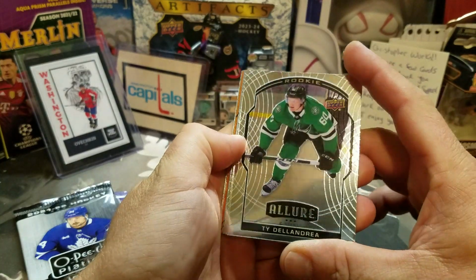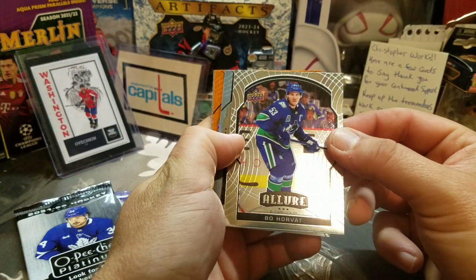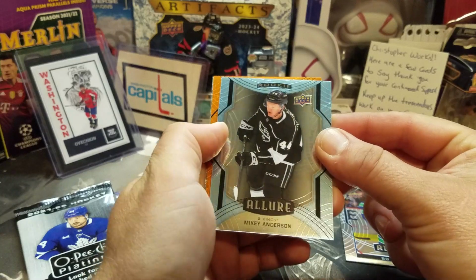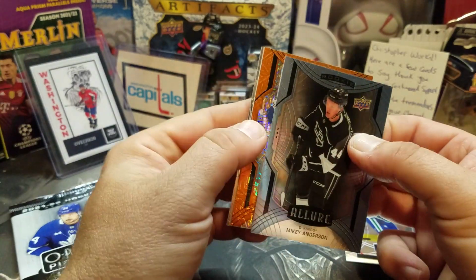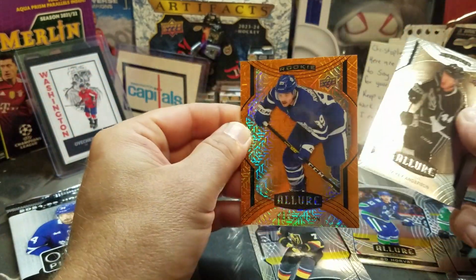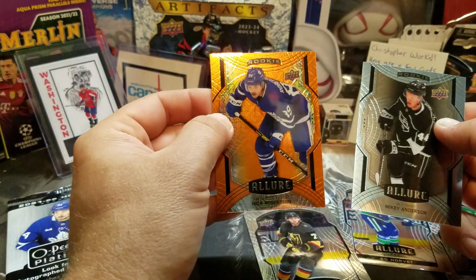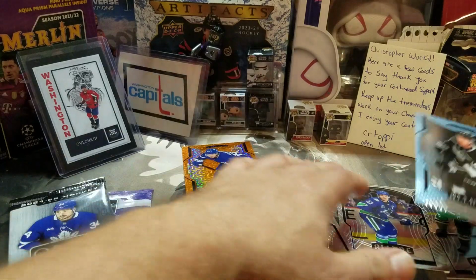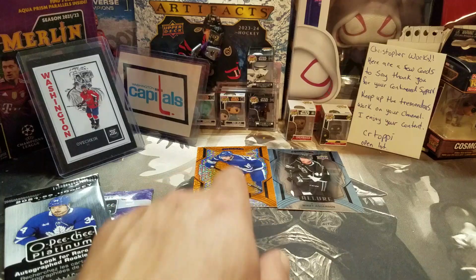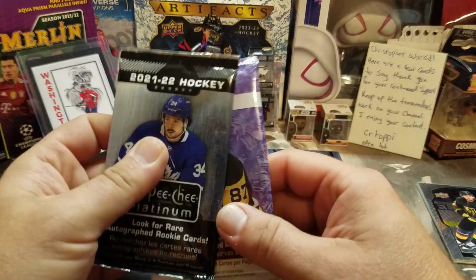So, shiny cards. Ty Dellandrea. Yeah, that guy. Bo Horvat. A SP, the short print. The Mikey Anderson. And William Carlson. And an orange slice of... or is that an orange slice of Nick Robertson? What is this? Orange slice. Cool. Orange slice. That's actually pretty cool. I like that one. I'm not really a Leafs fan, but I've got a small collection of his. So, that's a nice one to add to that.